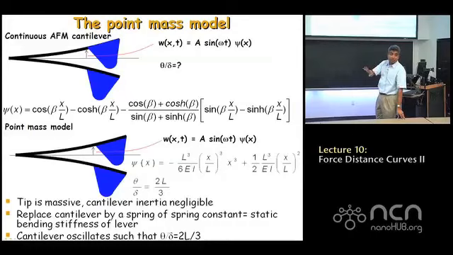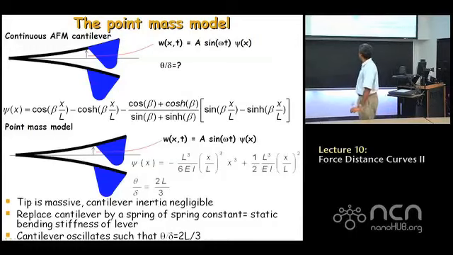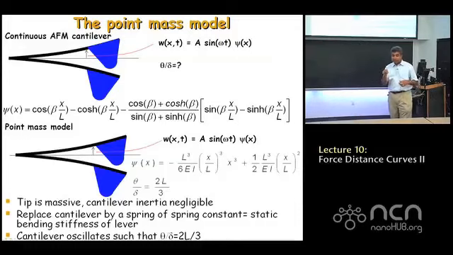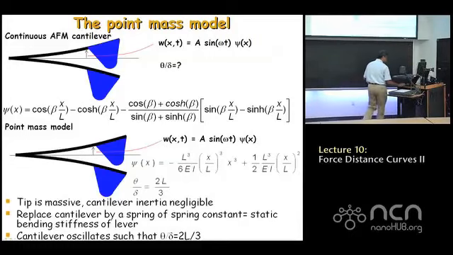We're going to do this in detail, don't worry. I have to do a bit of dynamic AFM before we get to calibration methods. That's why we're doing this. All right? So the shape is different. It involves cosines and hyperbolics and stuff. As a result, the ratio of theta to delta is not 2L over 3. Okay? So these are important things to keep in mind. But nonetheless, when you do a point mass model, you assume you can simply use the cantilever stiffness due to a point force and just replace the entire cantilever by a spring with a little bob at the end of it, the tip at the end of it, okay? We'll look at all these things in detail a little more, okay?